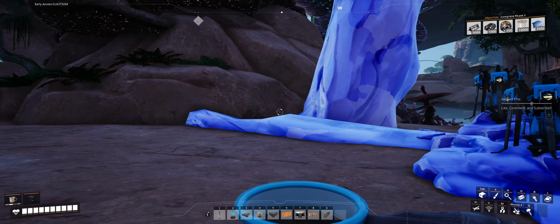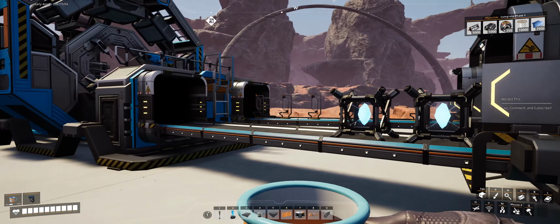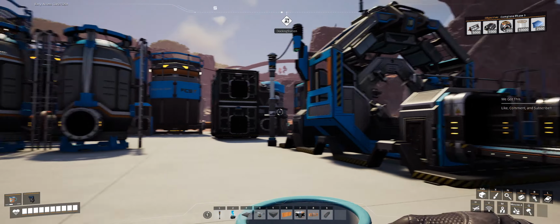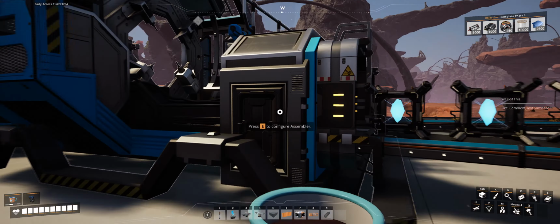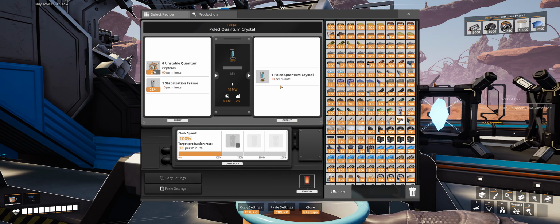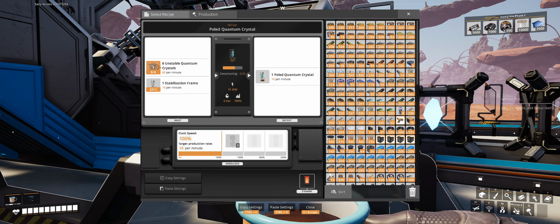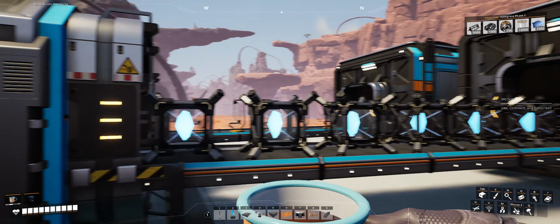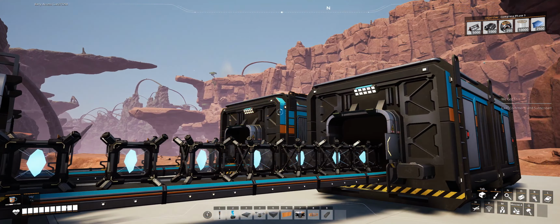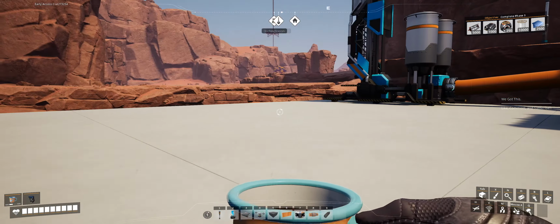Perfect. Take that, environment. There we go. And because I already have power over here, why not just continue the wonderful facade and start making some of these over here. Now this produces at 10 per minute. It uses 6 to 1. So I'm definitely going to need a lot more unstable quantum crystals. I do have a decent amount of those, though, about 200. So I could make about 200 of them, which is not bad.